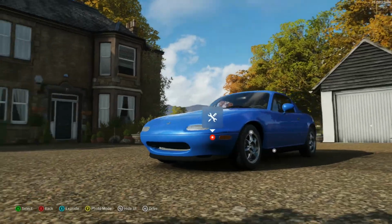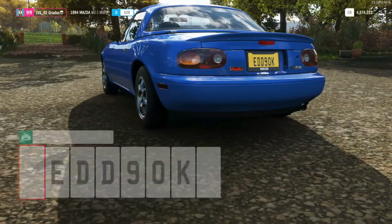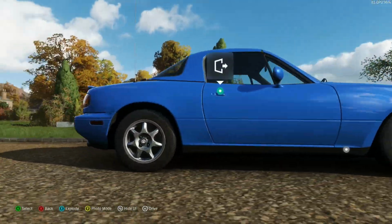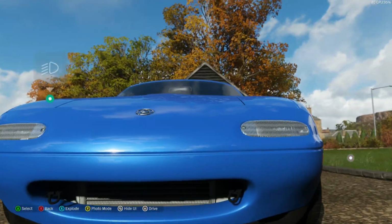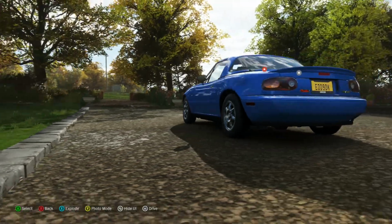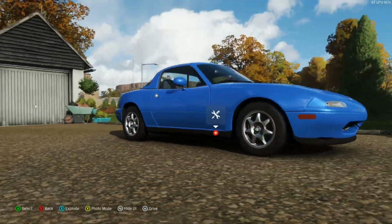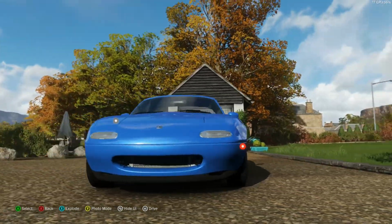Guys, today we'll be building a nice rotary swapped Miata. Start with a base car in this blue color. Looks kind of metallic, but I don't think it is. We might stay with this color too. Planning to put a rotary swap in it, some fat wheels, wide body kit. See what we'll come up with.